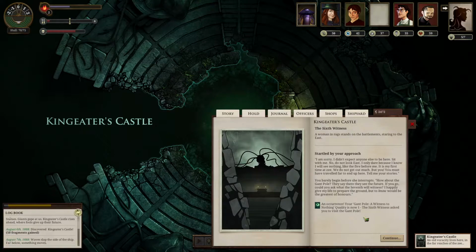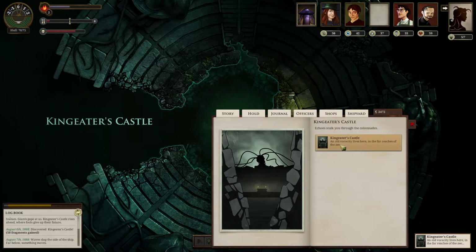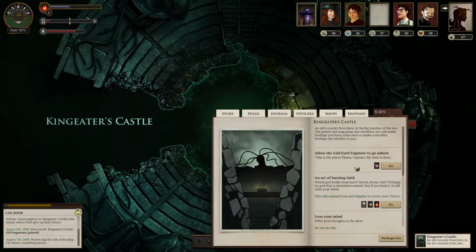In brackets, Kingeater's castle. That's assuming I actually survived the journey back. Right. Okay, continue. Castle. Allow the Gallide engineer to go ashore. This is the place. Please, Captain, my time is close.